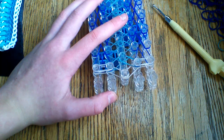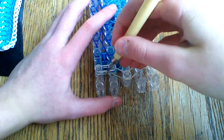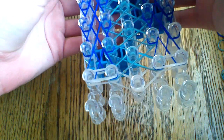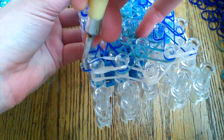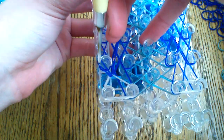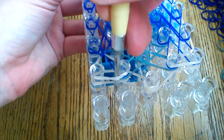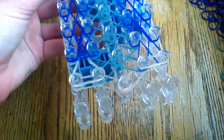So then we can go ahead and start looping, and what we're going to do is loop forward these blue bands first. And we're not going to loop them to themselves. Instead, we're just going to go underneath of the cap band, grab whichever band you like. I'm going to start with my left, and you're going to pull it just straight forward to that pin right above it. So same here, go inside, grab this band and pull it up to the peg here.